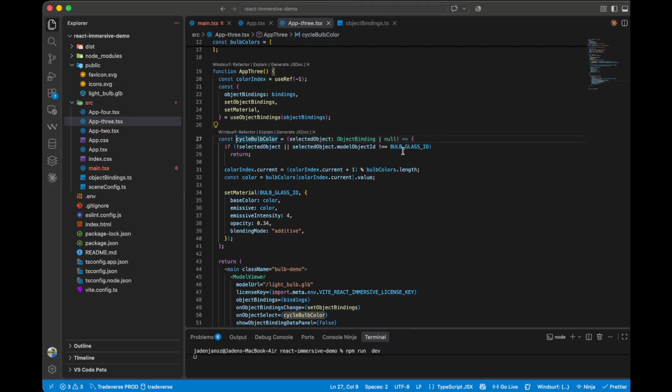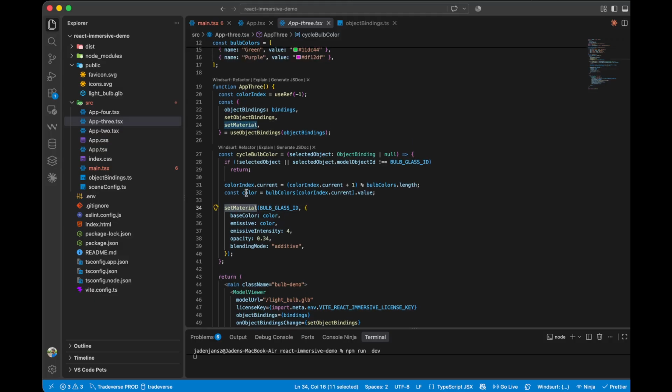If it is that glass ID, then we change the colors. This is just JavaScript, nothing special. And then we call the same set material function where we pass the glass ID and change the material using object bindings, right?